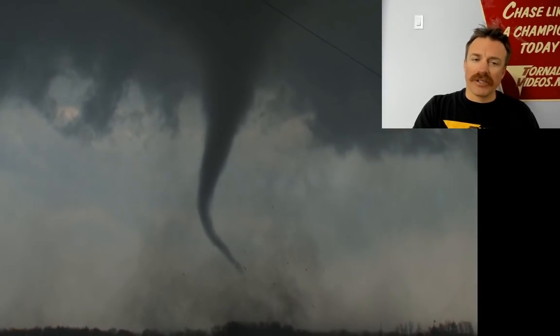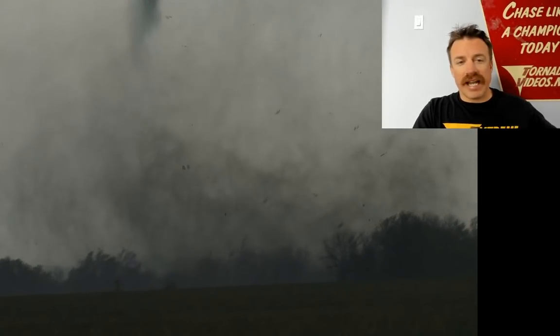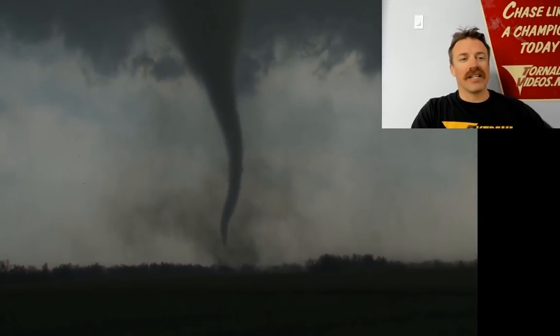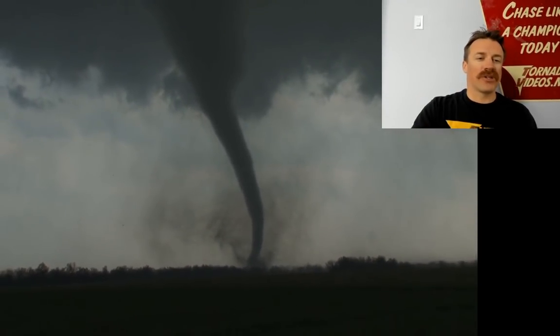There's always going to be tornadoes, probably over 1,000 tornadoes in the U.S. There's always going to be dangerous tornadoes as well, whether it's an inactive or an active season. But we'll continue to break it down here and stream live as well as we're storm chasing and launching rockets into these tornadoes using our ground launcher and Dominator 3 as we get closer to the heart of the season.